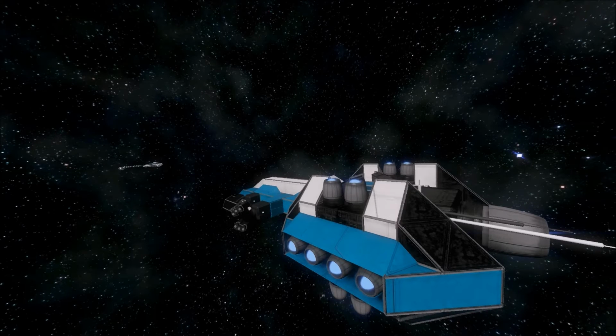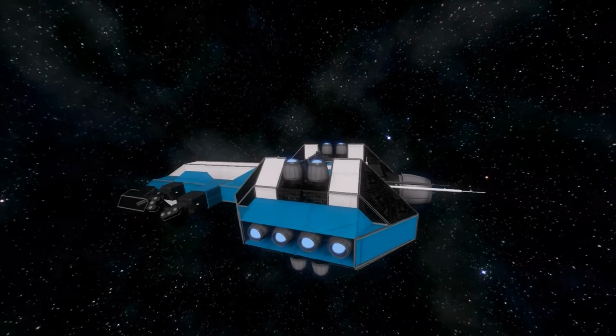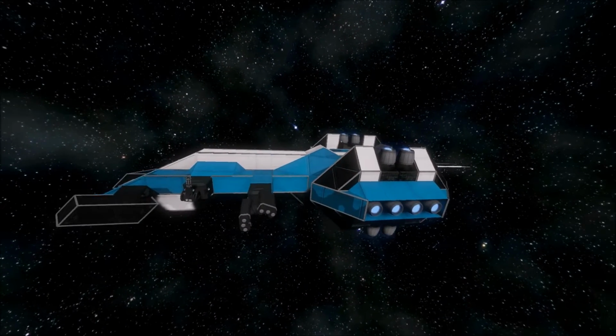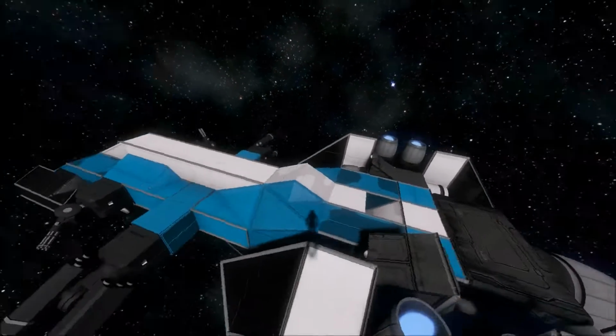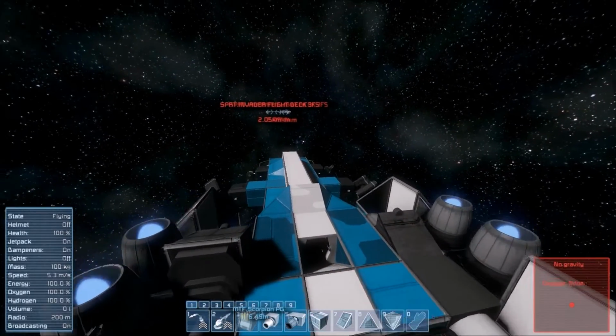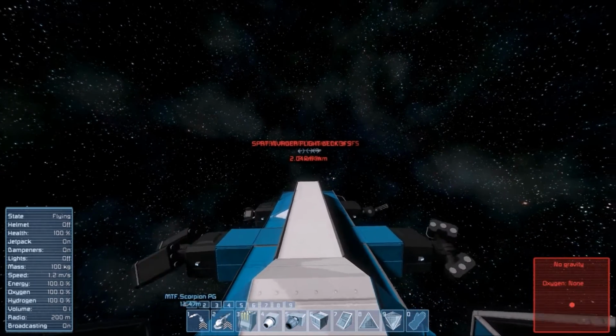Hello fellow space engineers, this is Marcelo from ACFM Gaming, and today I want to talk about the Scorpio missile patrol ship. This is a design created by Bored Arsonist, and it can be classified as a patrol boat or a gunboat. We're testing it against the invader carrier Ekimeru.